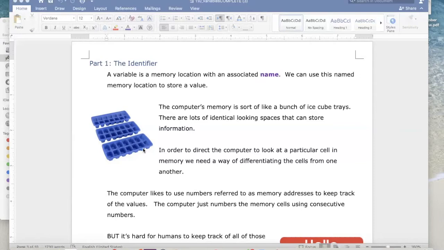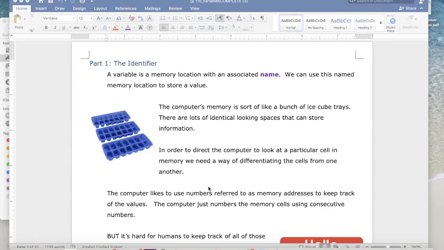You can imagine that if you took a little Post-it note and you put it into one of these slots, and then you wanted to tell your friend how to retrieve that information, it'd be kind of challenging to describe where to look, especially if all of these different spaces in the tray were all filled up with little Post-it notes. It'd be hard to distinguish which slot contains your Post-it note versus which slot contains other data. So we need a way to tell the computer where to look for the information that we're storing.